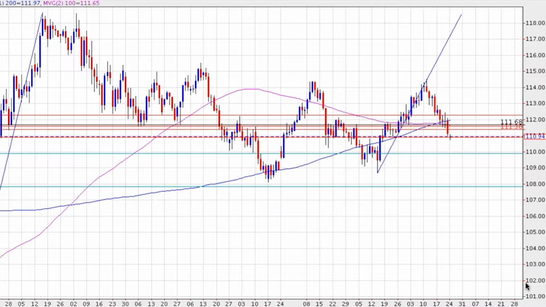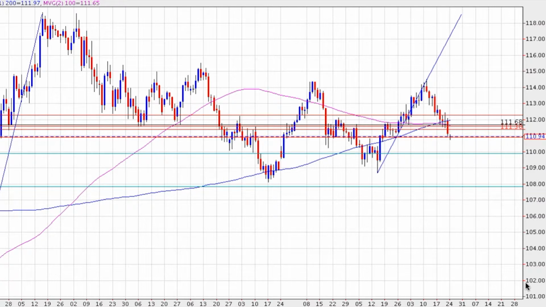So really, we've got three main events this week that may affect the currency pair. First of all, we have the Bank of Japan minutes, which are released later on today. We then look to Wednesday, where we have the Federal Reserve interest rate decision and policy statement, and then we look to Friday, where we have the release of second quarter US GDP.